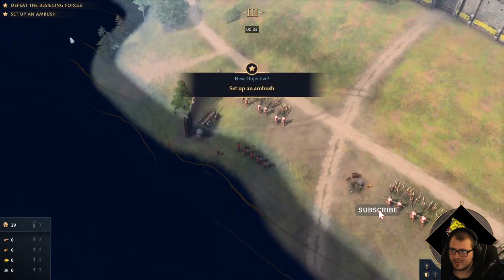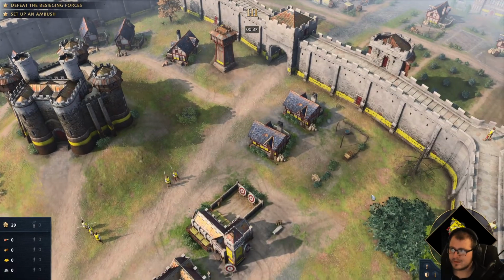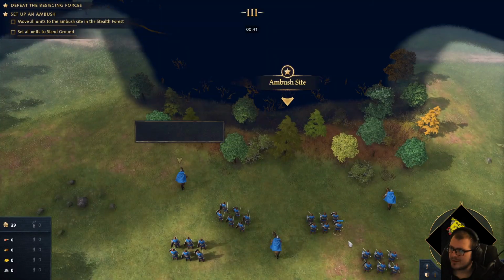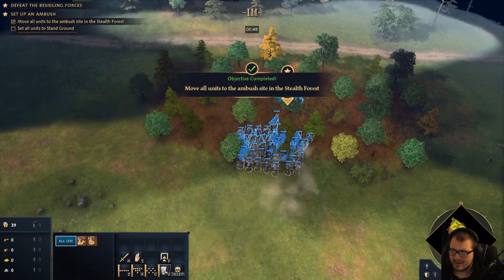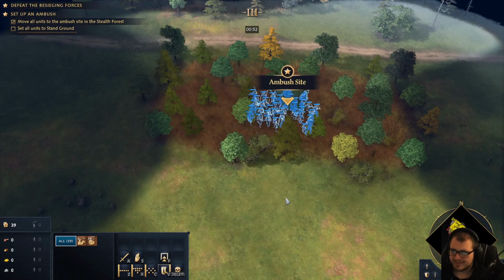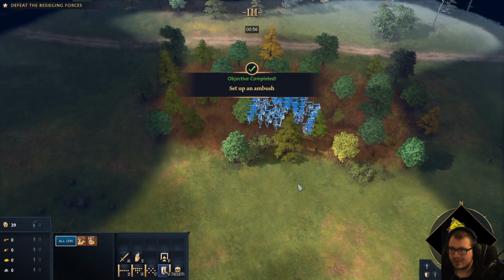Look at it. Yeah, they got a proper siege going on, guys, look. Wow. Right, so move all units to ambush. We'll move to the ambush site, guys. And then we will stand ground, which means our boys won't move into combat.